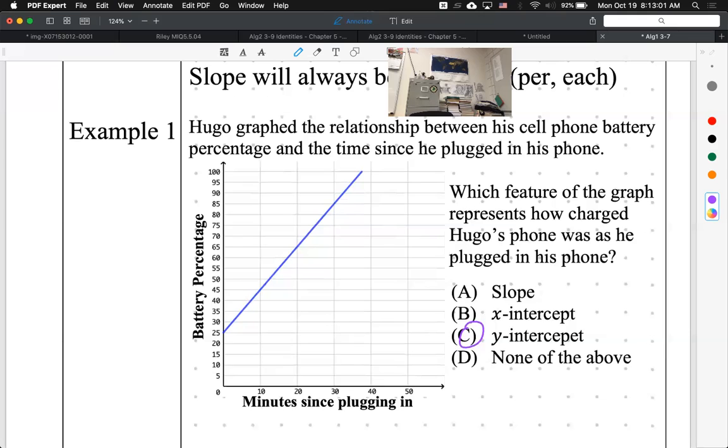And then there is no X-intercept. The X-axis is down here. It never crosses the X-axis. So there is no X-intercept. So really, we could have eliminated B from the very beginning. Y-intercept. All right. How much did you understand of that with a fist of 5? Oh, those are high numbers. Okay. Let's try another one.